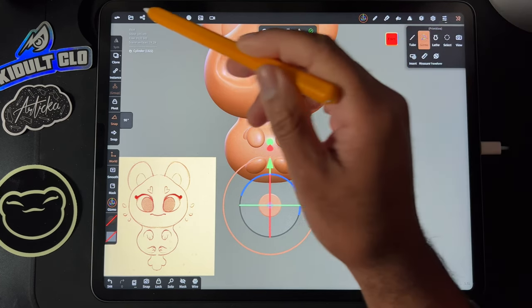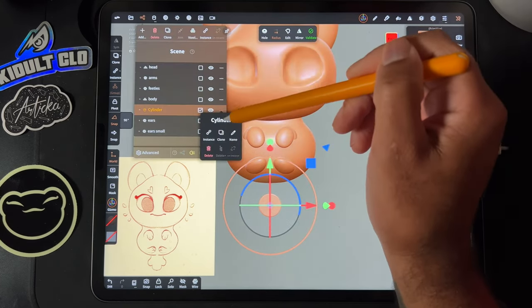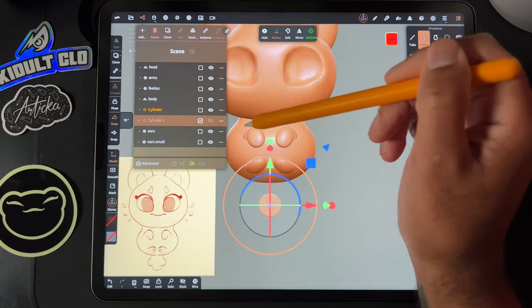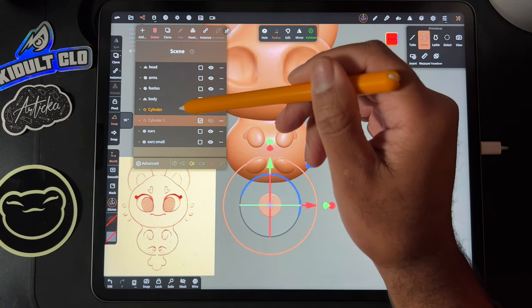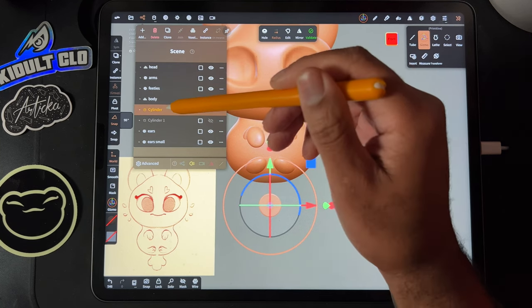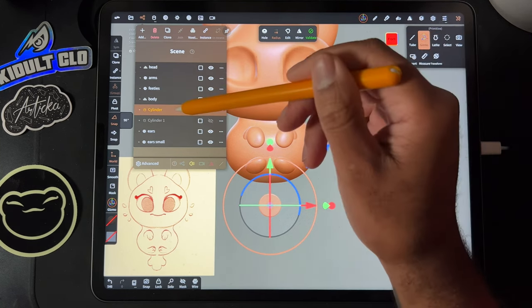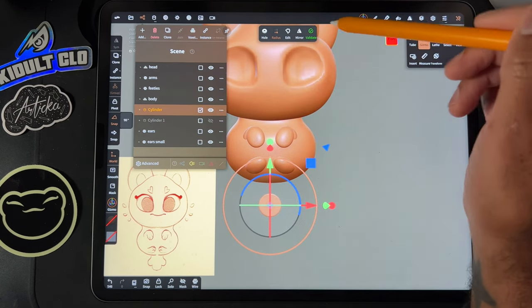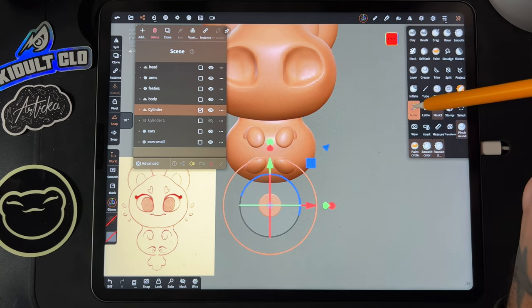But before I validate it, I'm going to take this cylinder and clone it. And we can just hide that one for now. So let's go to this cylinder. I might actually do this process again later. So we'll take this cylinder and validate it. We're on our gizmo.